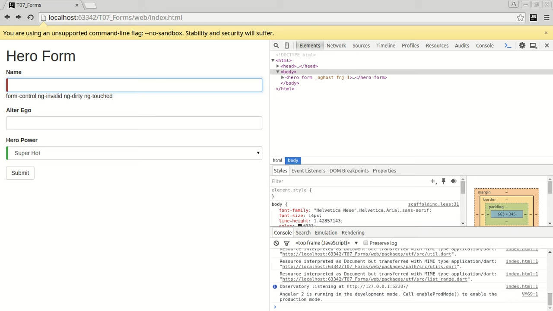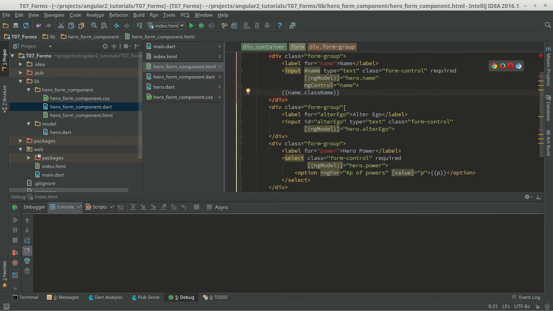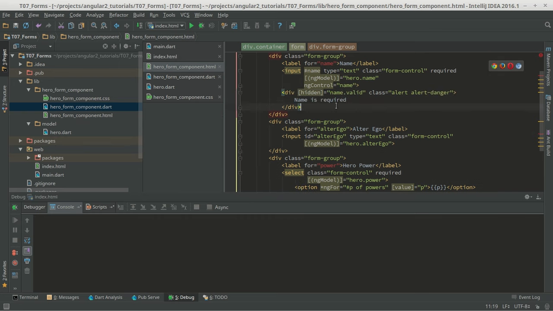To add an alert, it's kind of simple using Bootstrap. Instead of this class name, I'm just gonna change it and put this alert, and this is gonna be the class alert, and the type is gonna be alert danger, and the name is required.